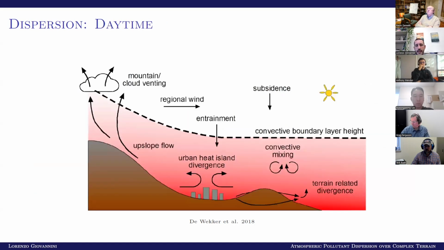If we move to daytime, we have more or less the opposite situation. And this is true also, of course, over flat areas, that we have contrasting meteorological conditions between day and night. But we can say that over mountains, these contrasts can be enhanced, as we'll see later, due to the differences in this thermally driven circulation and also due to the presence of stronger thermal inversions with respect to flat terrain, for example. So during the day, we can have the opposite situation.